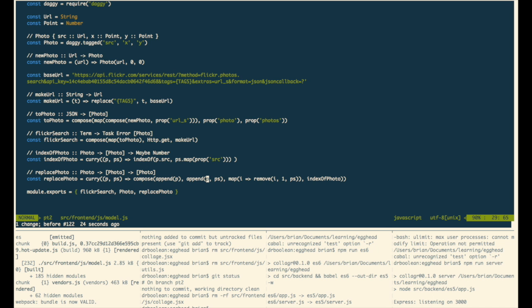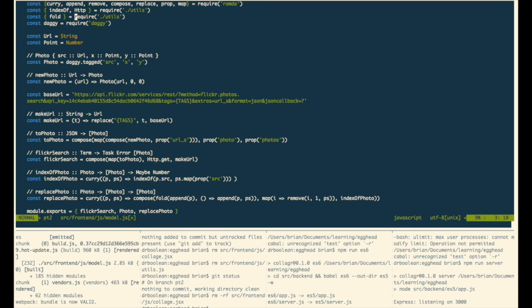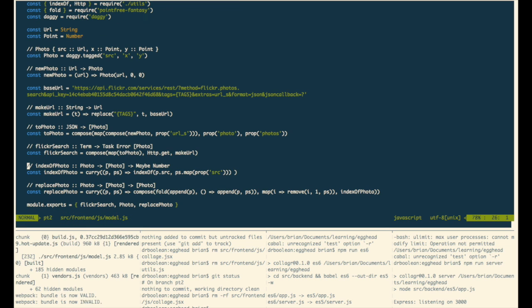Okay, now that we know what a fold is, let's go ahead and use one here to partially apply append. So if it's just, it will append this p onto that new array. Otherwise, we will push the p onto the p's and call that a day. So we'll replace or update the photo and unboxing along the way so we don't end up with a maybe. Okay, this is good. We need to bring in a few things from Ramda. So we need append and remove, and we also need fold from, I'm going to use point free fantasy here. Okay, we've got our folds and all that.